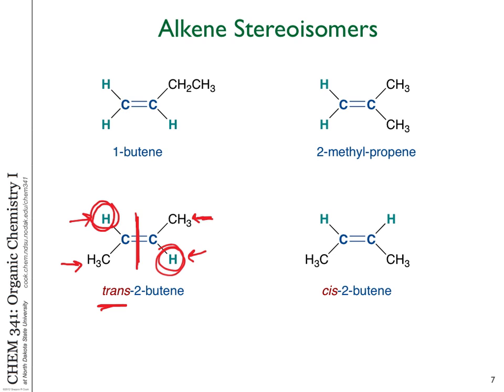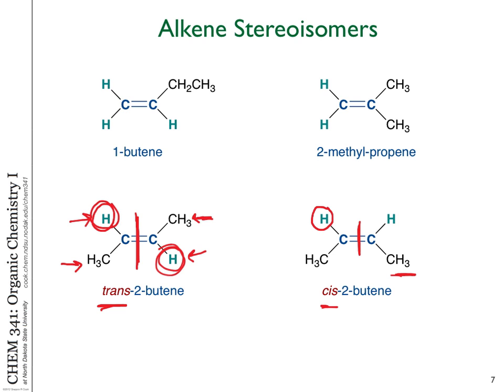Okay, compare that to the same molecule on the right. We haven't moved any groups around in terms of breaking up where it's attached and moving it to a different attachment. We've only switched the position in 3 dimensions. This CH3 group is still attached to that carbon, but I've just drawn it now on the bottom side. So we use the term cis to refer to the double bond where 2 of the same groups are on the same side.